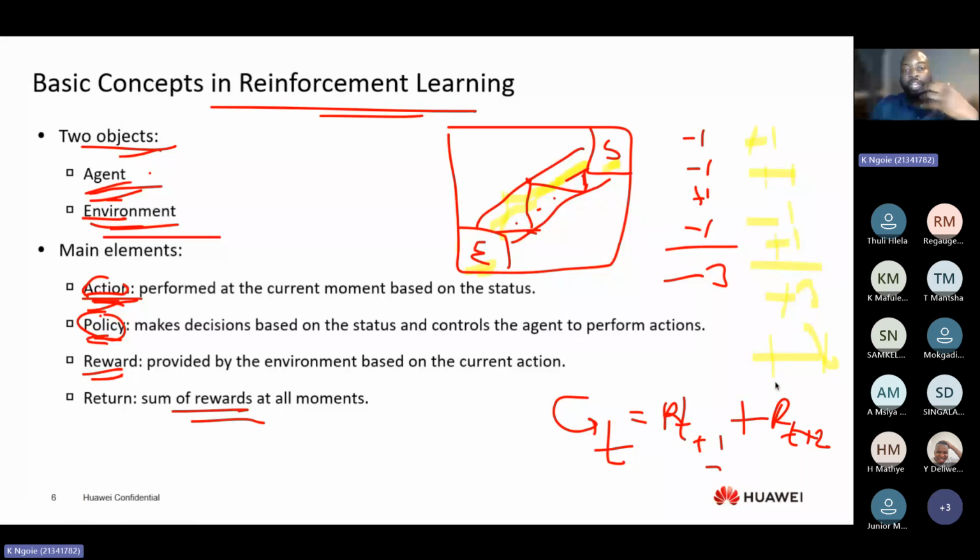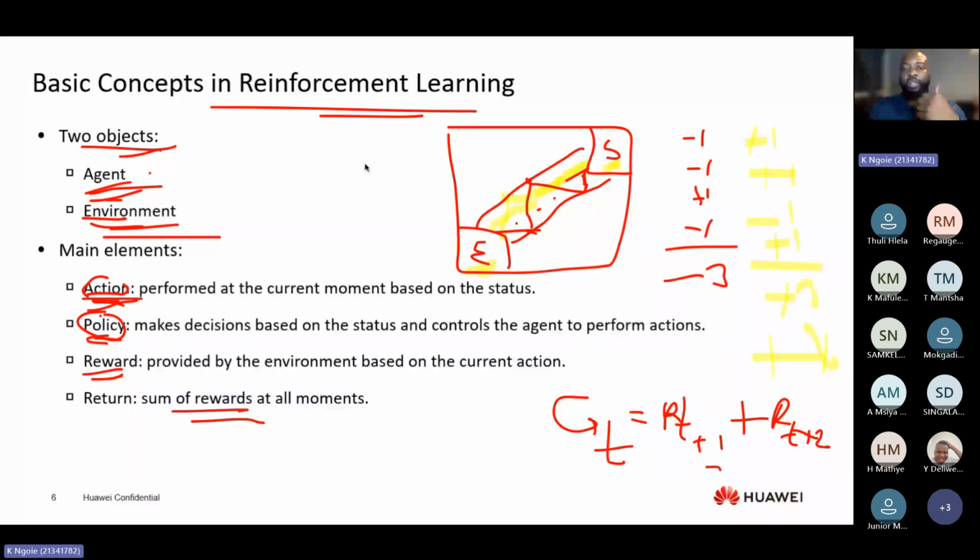To summarize how it works, the agent will observe the environment state, take an action according to the policy, and the environment will respond with a new state and the reward. Okay, so the agent will now update its policy to maximize the return over time, where return is the reward over time. That's how this will work.